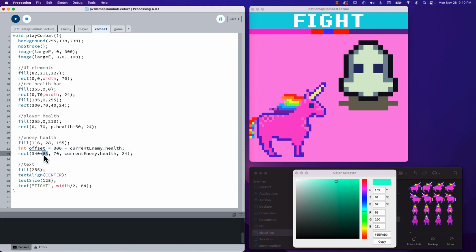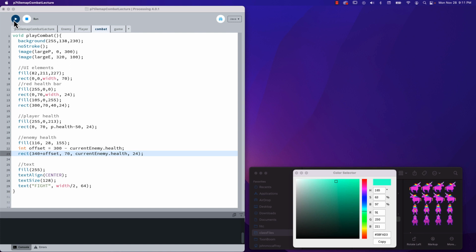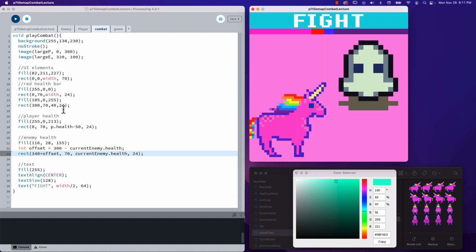So now if we go here and say offset, by default, when our enemy's health is 300, 300 minus 300 is 0, so 340 plus offset means we should be displaying a full value.